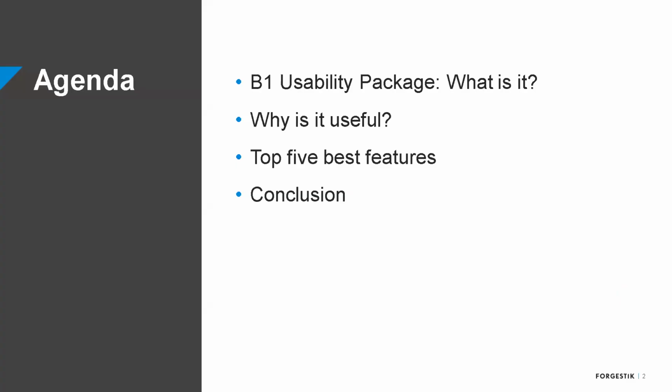So today we'll cover the B1 usability package. What is it exactly if you're not familiar with it already? We'll cover why it is useful. I'm going to cover my top 5, the best features from my experience. I'm going to try to focus on ROI, so the things that would make you be interested in buying it and the things I think provide the most value the quickest. And then we'll just do a little conclusion with some Q&A.